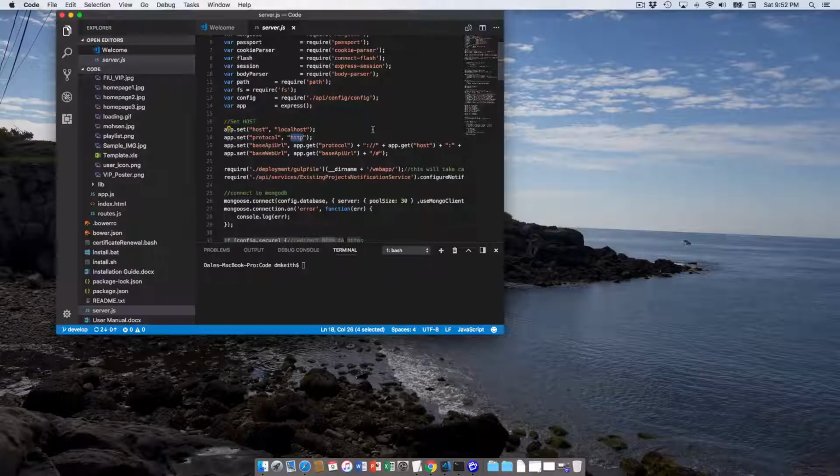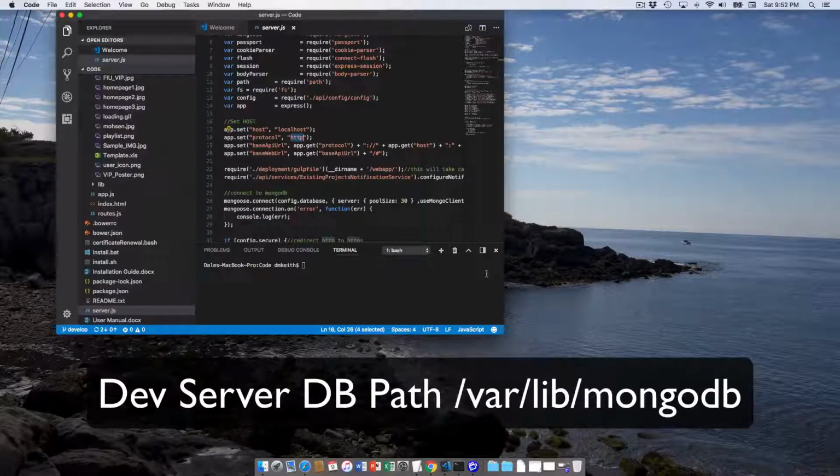So what you can do is go into the dev server, and your product owner will give you the credentials for that, and you can copy the database from the dev server. I will put the path here on the screen so you know which directory to copy all the files and folders from. So basically, you're going to want to take all the contents from the folder at that path, put it in a single folder on your machine, and then you can run your local DB instance from that folder.